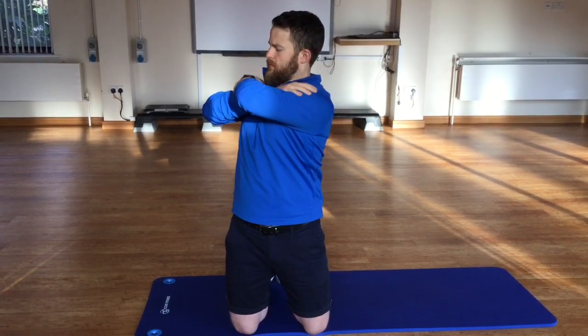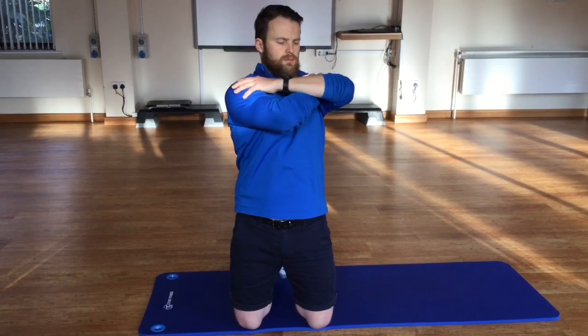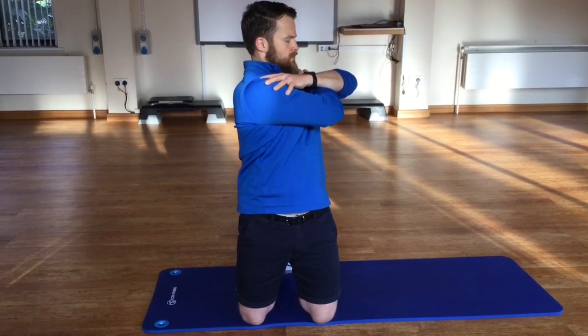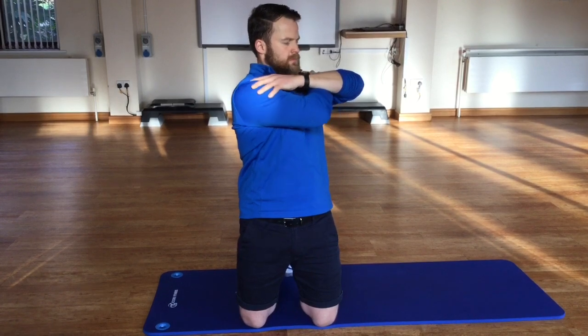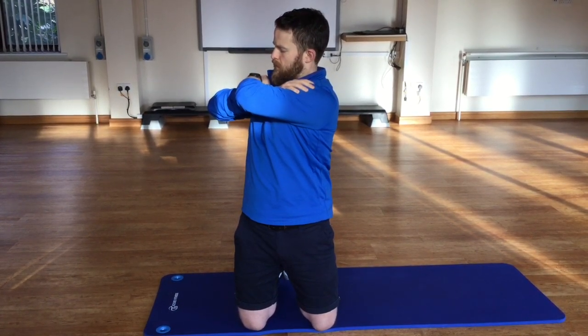Next up are rotations in kneeling. Cross your arms across each other and slowly rotate one side and then the other. Again, try and keep your pelvis in an imaginary block of concrete to ensure that this rotation occurs in the middle and upper portion of your back and not that lower part.